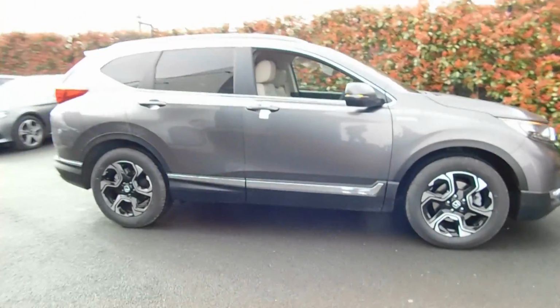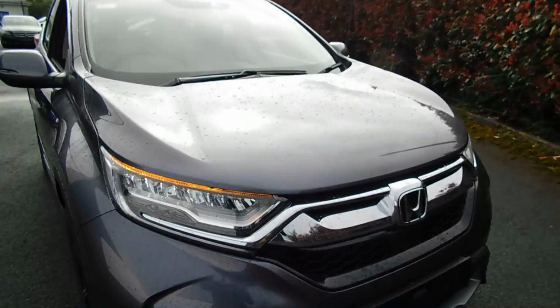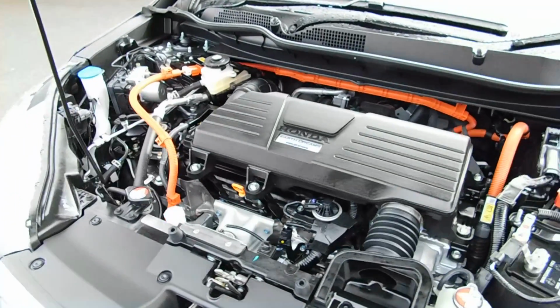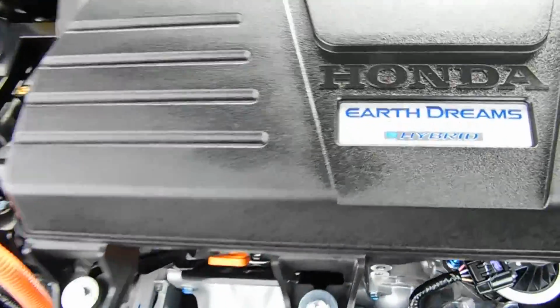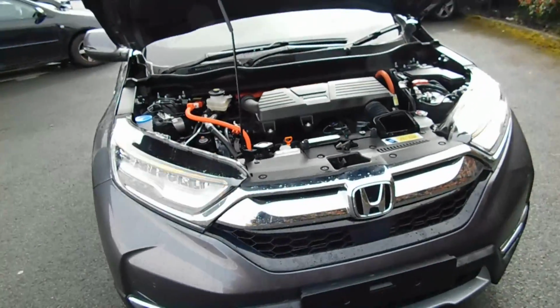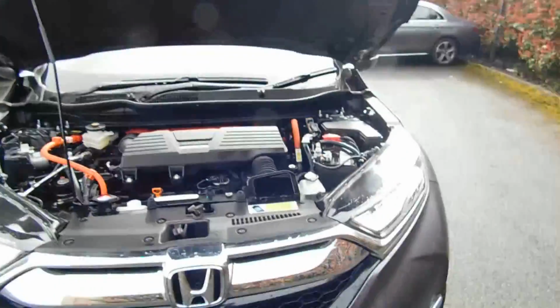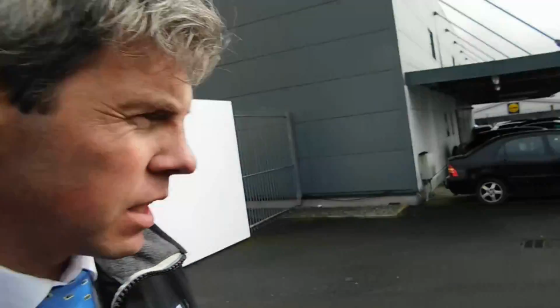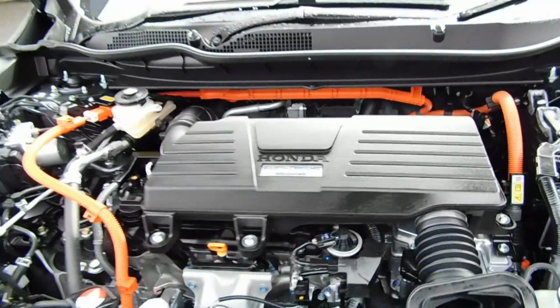After that then, the engine is a 2-litre Atkinson cycle with a hybrid battery setup. So it is a 2-litre engine, but with the battery on top of it, it's producing about 184 horsepower. If you compare that to the 1.5 turbo, which is somewhere in the region of 170 horsepower, the hybrid actually develops more horsepower, and genuinely, after driving the two cars on the road, yeah, the hybrid gets going quicker.